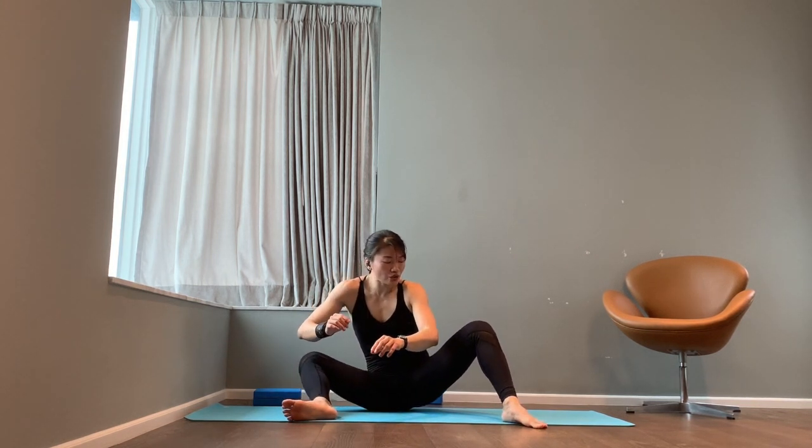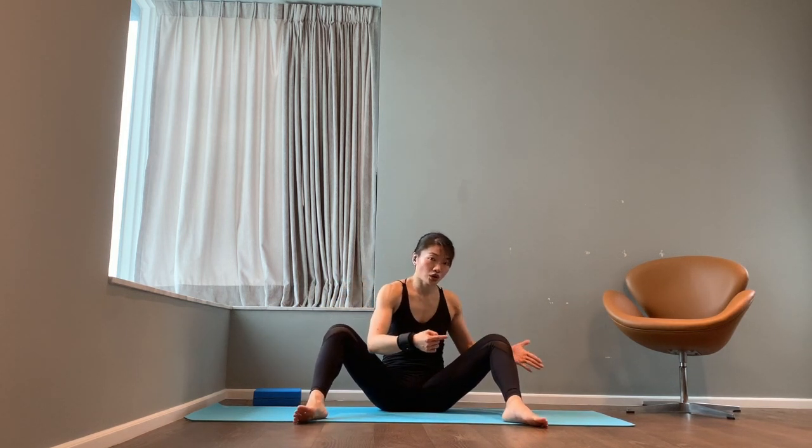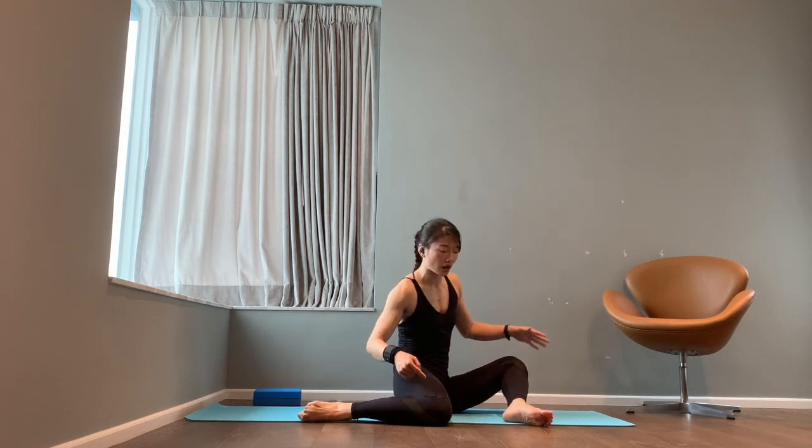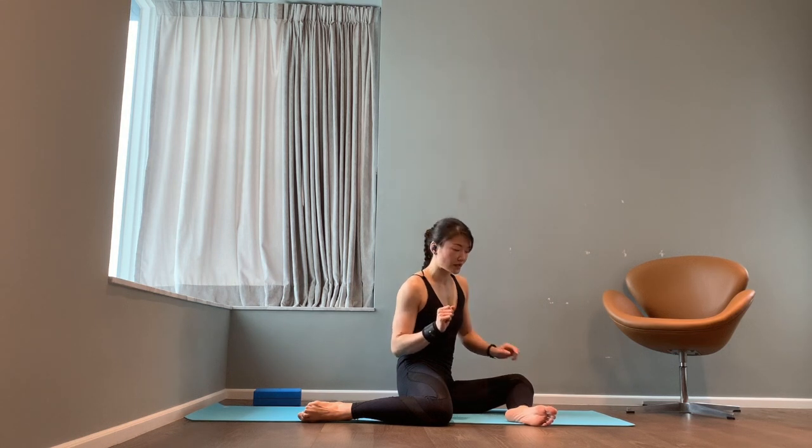When you really cannot do that anymore, roll down your left hip to the floor. Now, keep your left hand underneath your left knee, supported. Internally rotate your right hip joint until your right knee is touching down. And then you're touching your left knee down. So let's do that a couple of times.